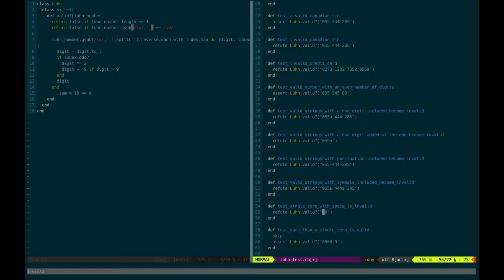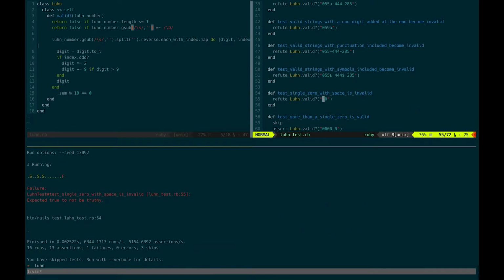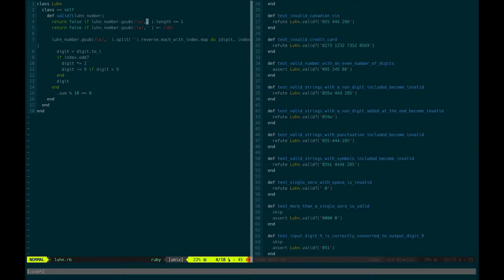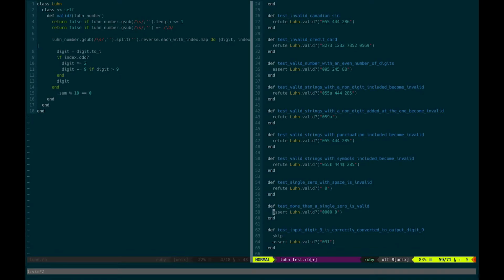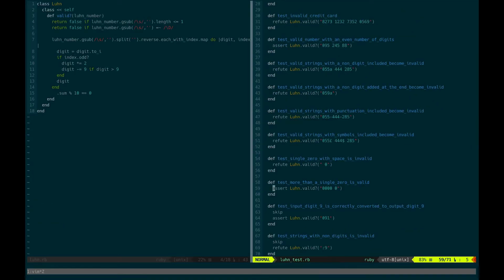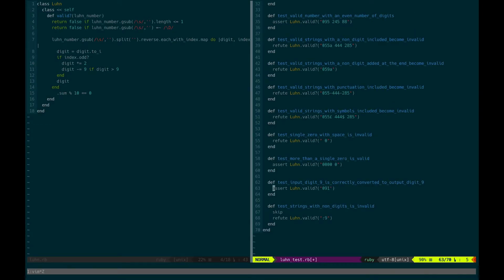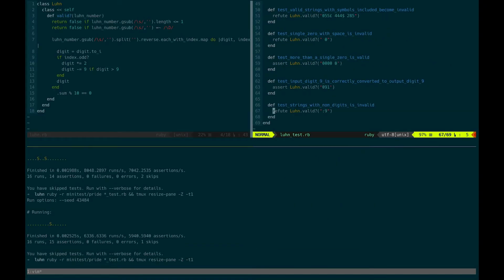This is going to fail right now because we actually need to do this gsub on the previous one as well. So you can see this replacing of strings is something we're going to need to do on our input before we do anything else. I'm not going to worry about all that duplication yet because, like I said, we're going to clean that up quite a bit.